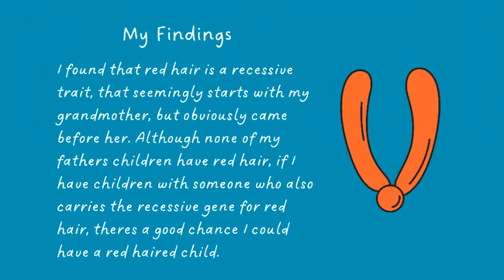And in my findings, I found that red hair is a recessive trait that seemingly starts with my grandmother, but obviously came before her because she got it, it had to come from somewhere. And although none of my father's children have red hair, if I have children with someone who also carries a recessive gene for red hair, there's a good chance that I could have a red hair child.